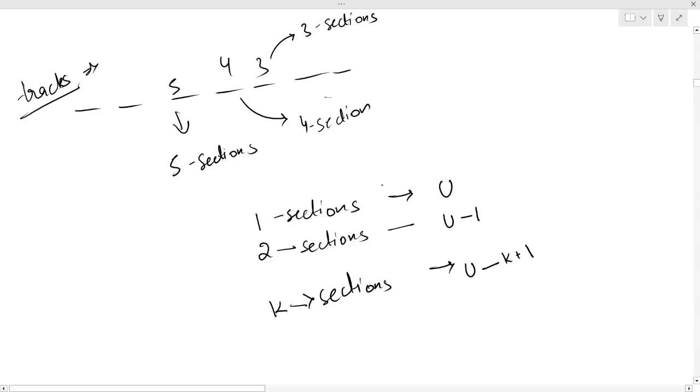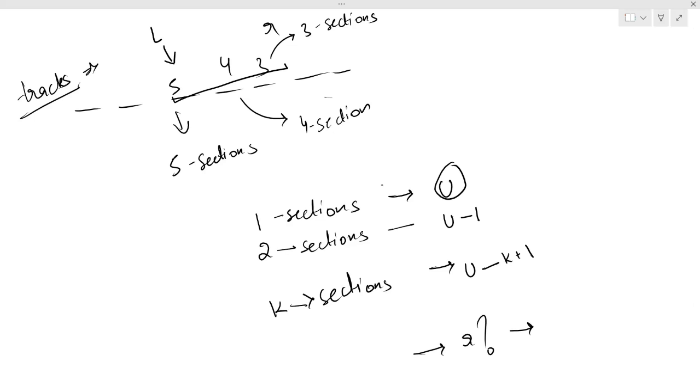Now, let's say you're given a query where Isaac starts from this and this u is given to you. What should be the R? What is the optimal R? You need to find the optimal R such that Isaac finishes the total sections from L to R. These are the sections that Isaac will finish, and accordingly you're given a u, and you have to find this optimal R.